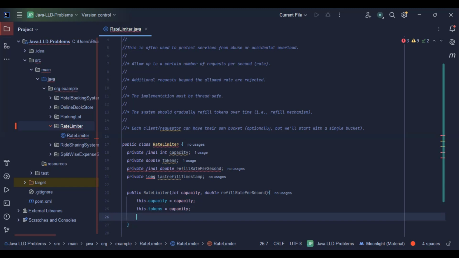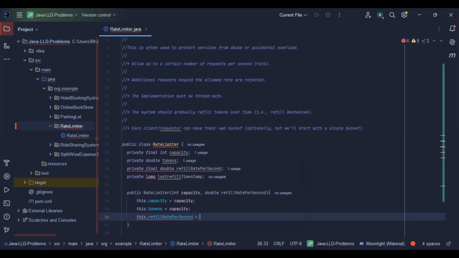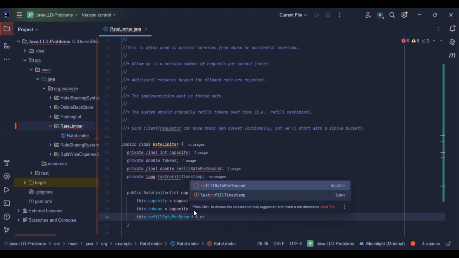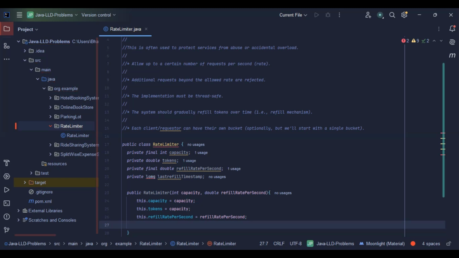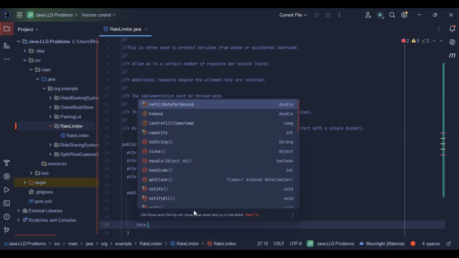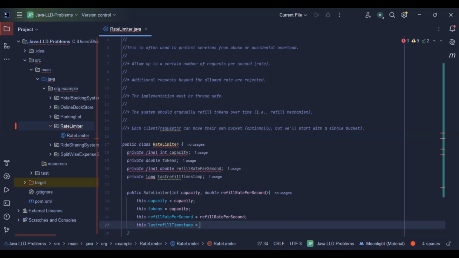Next, let's go with this.refillRatePerSecond. Let's initialize this to the same thing, refillRatePerSecond. The next one is lastRefillTimestamp. Why is this not showing here?